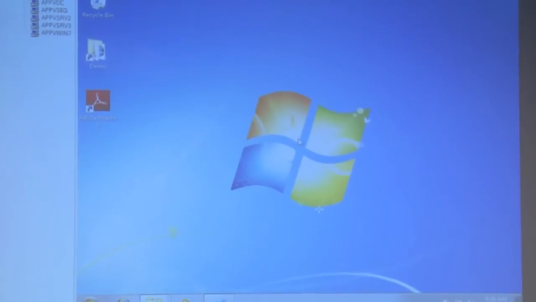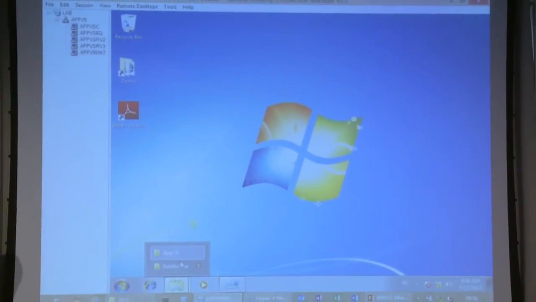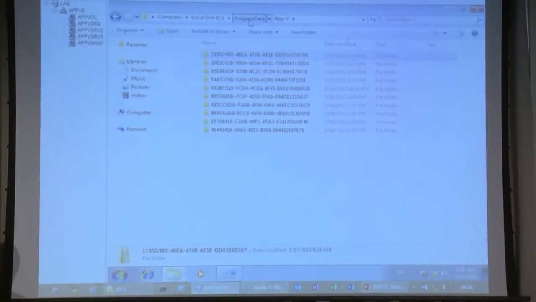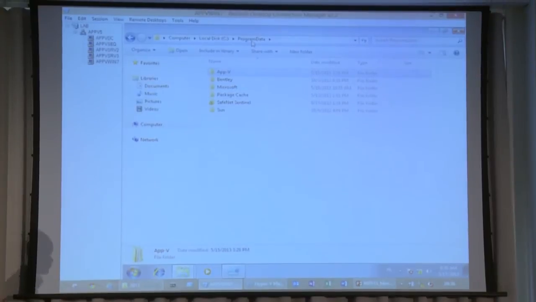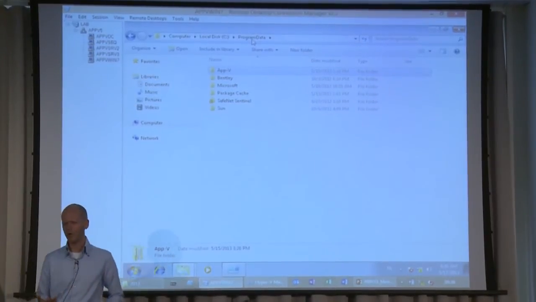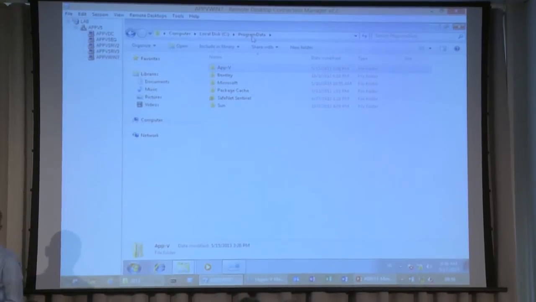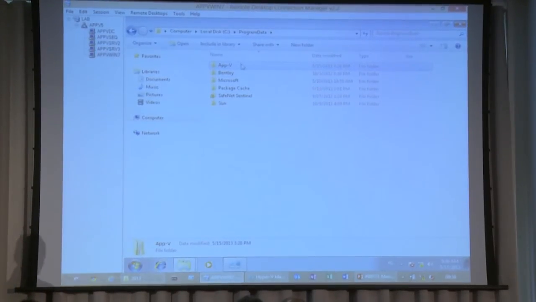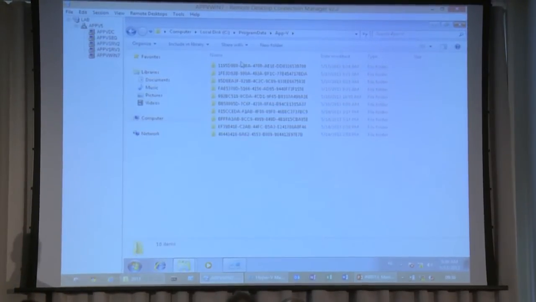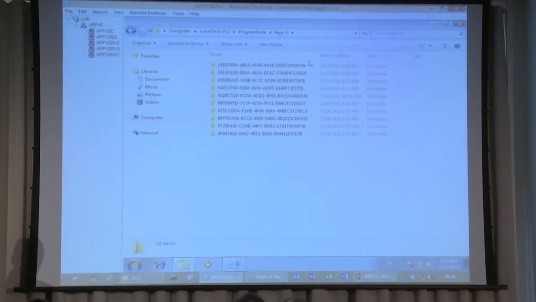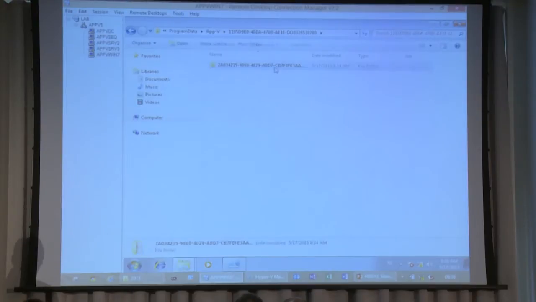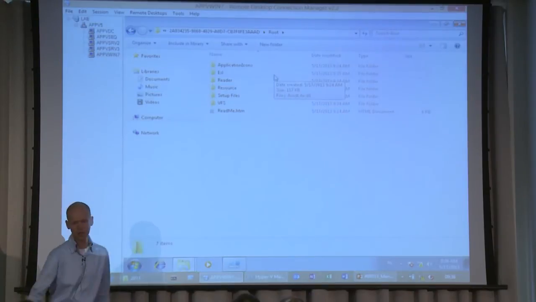Where it differs is that I can actually browse down to the App-V client, and there's a folder in ProgramData called AppV now, which basically holds what we know as the Q drive, the SFT mount directory. In here are all the packages that I have published on this machine. If I sort by date, this should be the one from Adobe. I can actually browse down into that package content and see the files on that system.